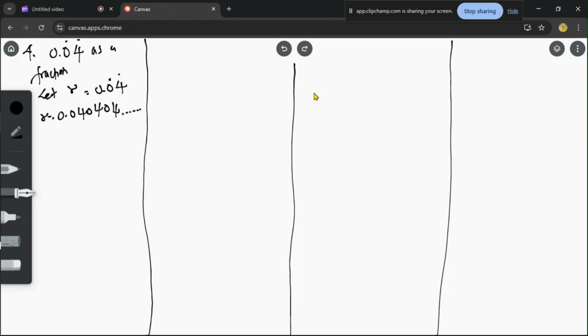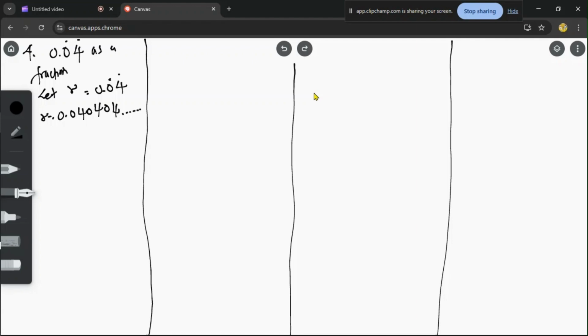So I will multiply this R by a number with two zeros, which is 100. And what I do on my left, I do on my right. So how do I decide whether to multiply by 10, 100, 1,000 or 10,000? I ask myself how many steps I have to move before the number starts to repeat itself. If it was one step, I could just multiply by 10. But because it is two steps, I multiply by 100.